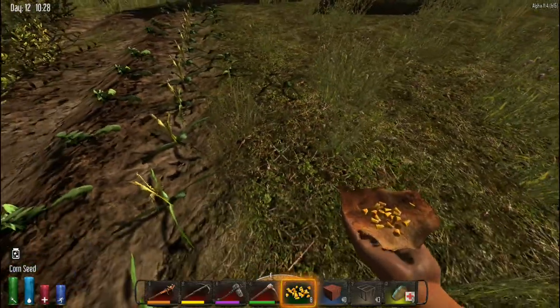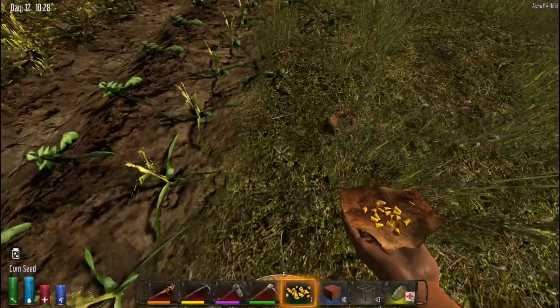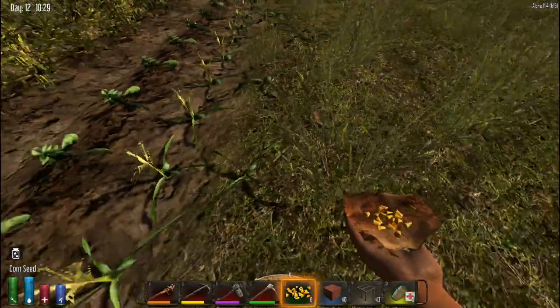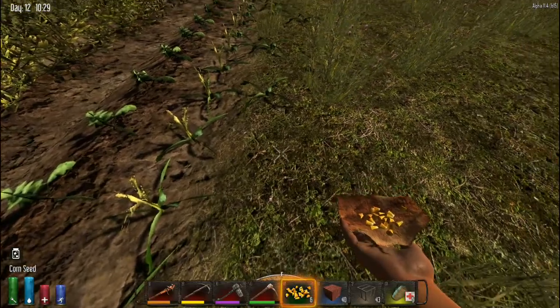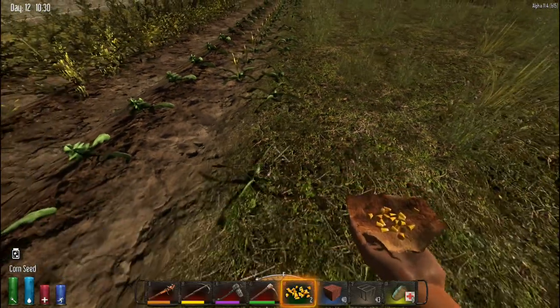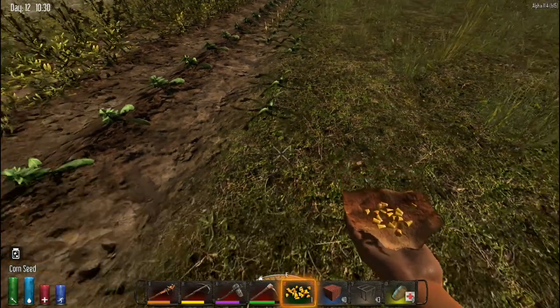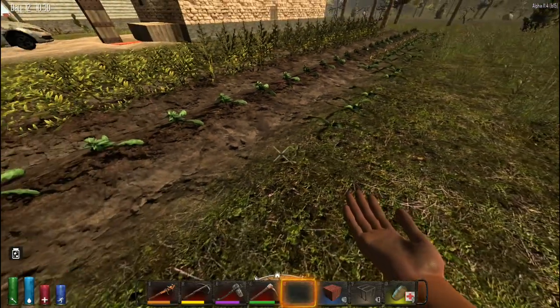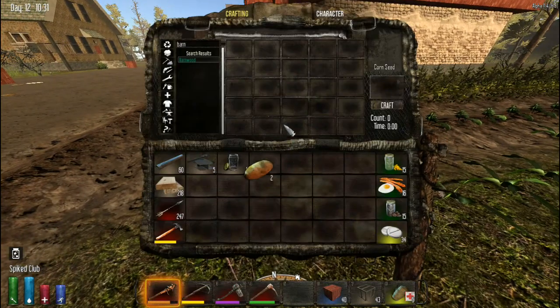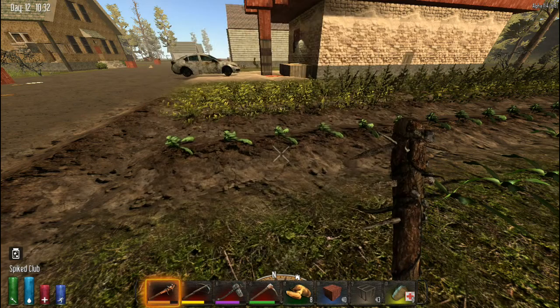Doesn't have to be on plowed ground. Just has to be free of tall grass. Potato. I'll go ahead and turn that into seeds and replant that.